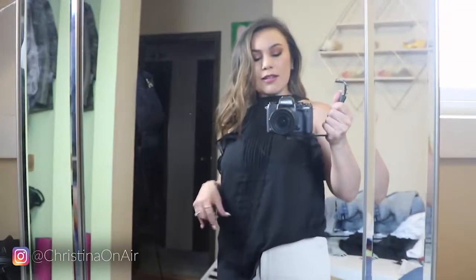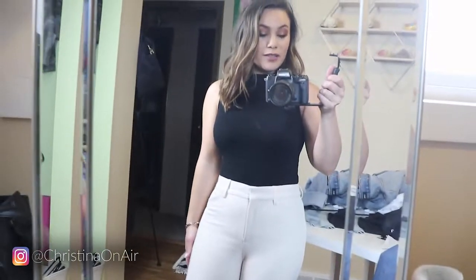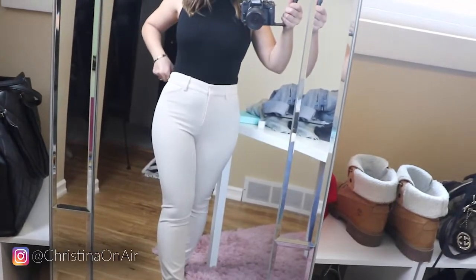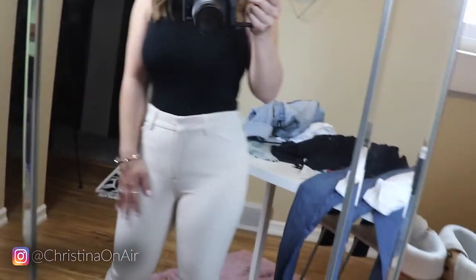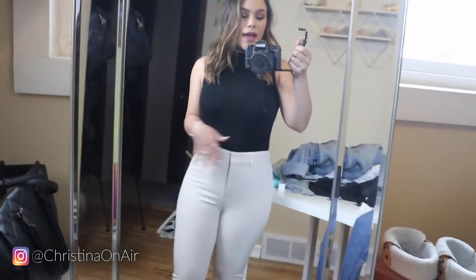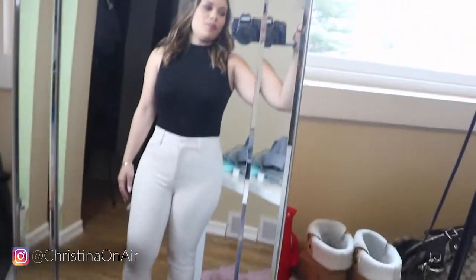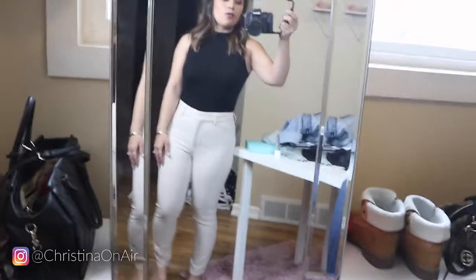Let me throw on a bodysuit — I didn't get it with this recent purchase, but it's still available online. I want to show you what this pair of pants looks like with a bodysuit. Here's the pair of pants with the bodysuit on, and I just love the overall look. These are high-waisted skinny pants — very nice and very smooth. I just love this color combination of black and pale pink. I haven't actually worn this to work yet, but this is probably going to be one of my favorite work outfits.